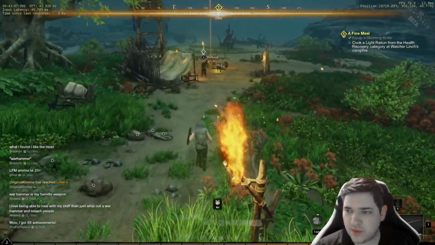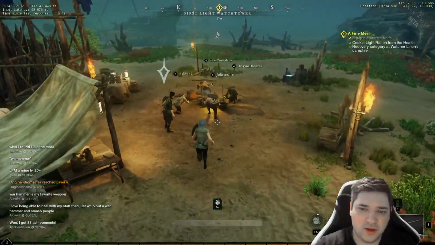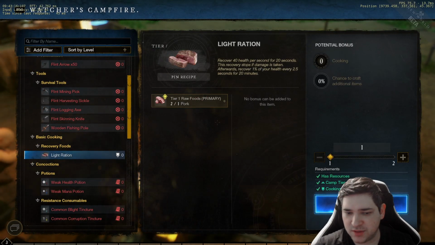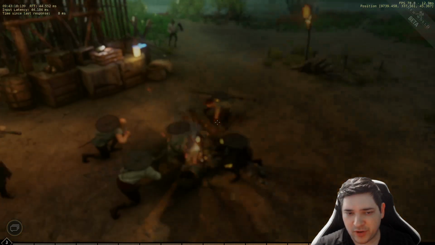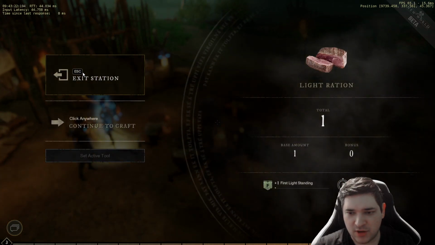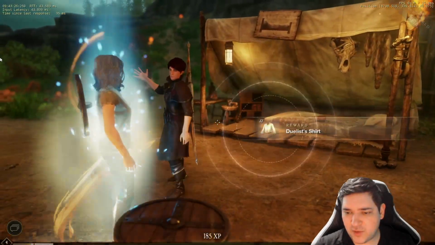Back to our campfire. Now that we have gotten some meat from that boar and some hide, you can also opt to cook some food. So we're going to go down here, cook a ration. We have some raw pork here. Increase our cooking. Wonderful.